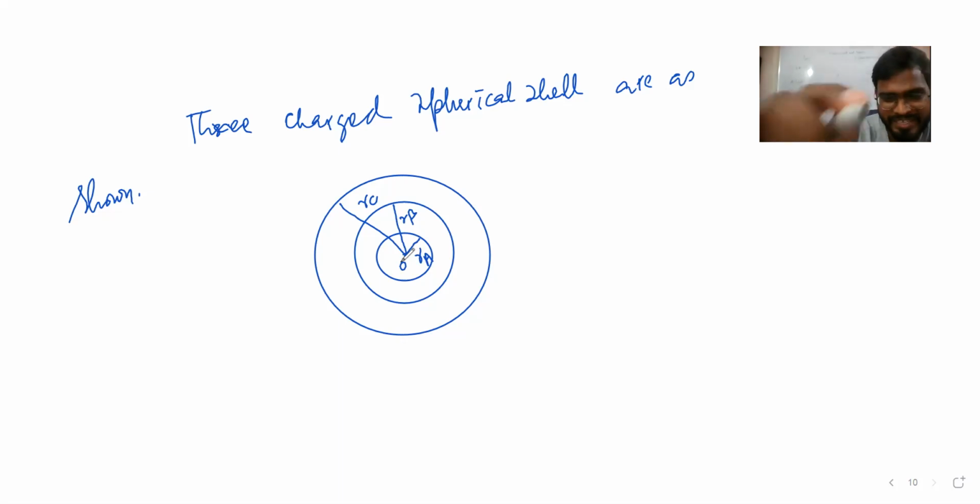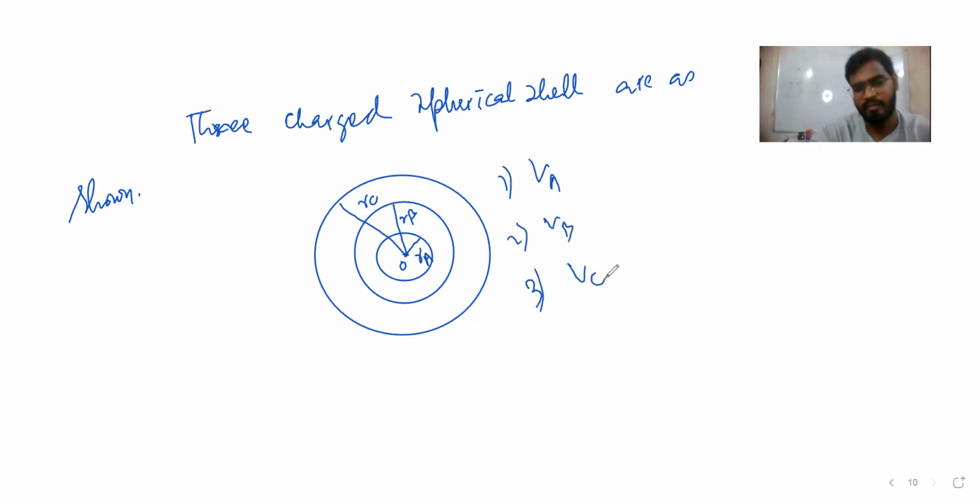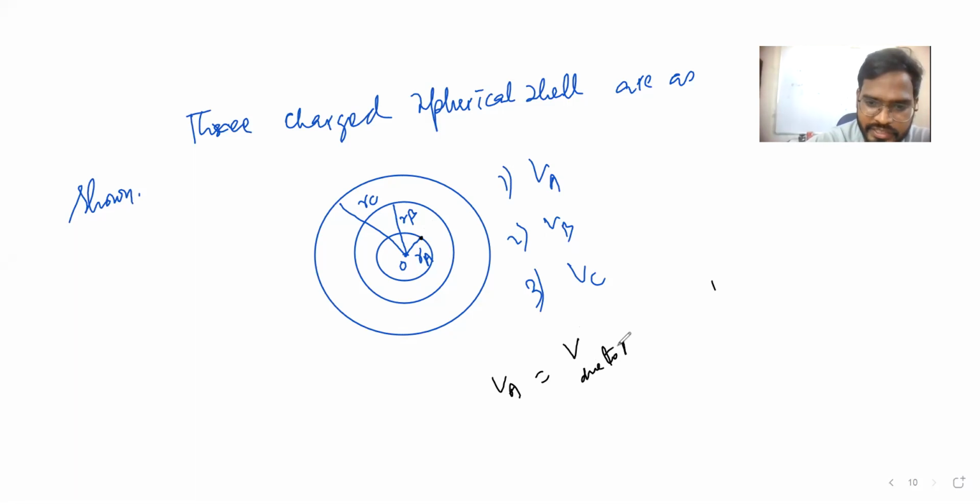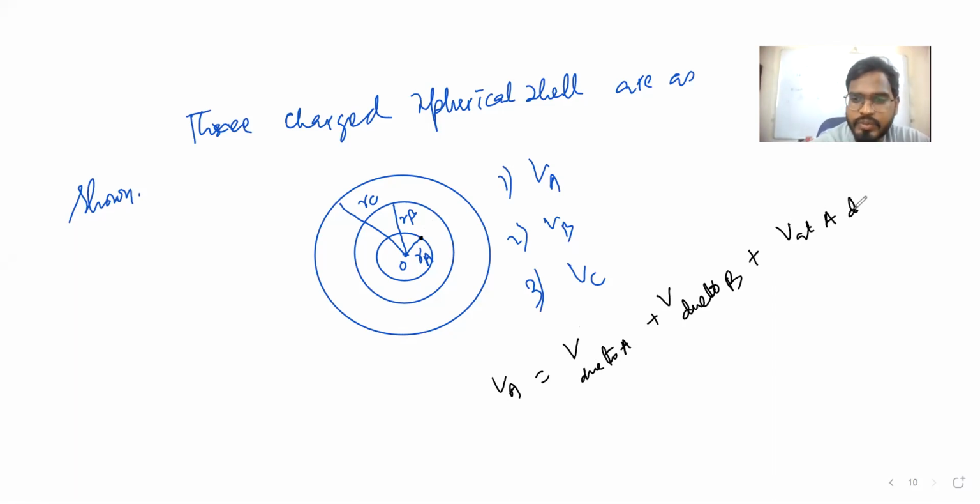Now we want to find potential at A, first question, potential at B, potential at C. So if you want to find potential at A, B and C, now we'll have to think. So let's find potential at A. We'll use another color. Guys, at A, what are the potentials that we'll have to think about? Obviously potential due to A itself, correct. Now at A again, due to B also, which is outside, potential due to B, and again due to C also, potential at A due to C.